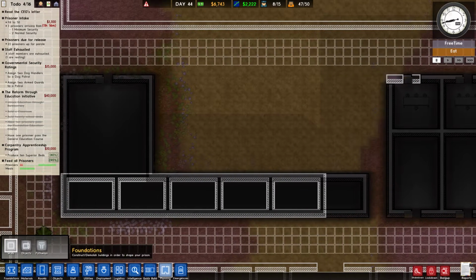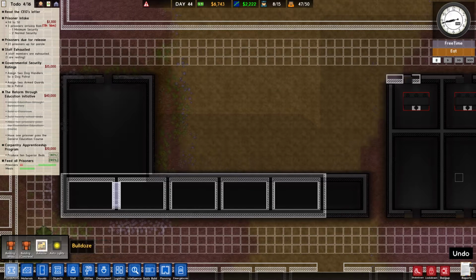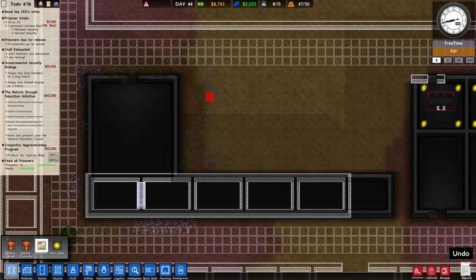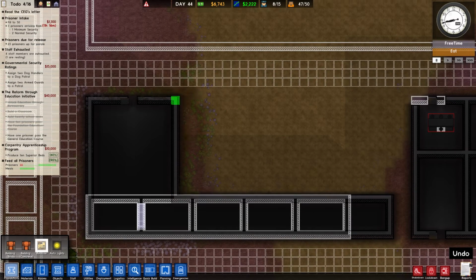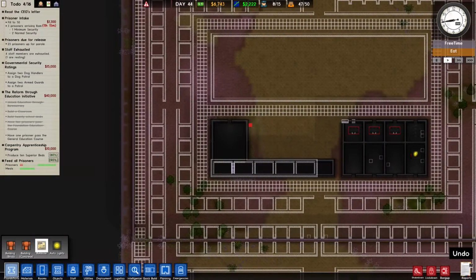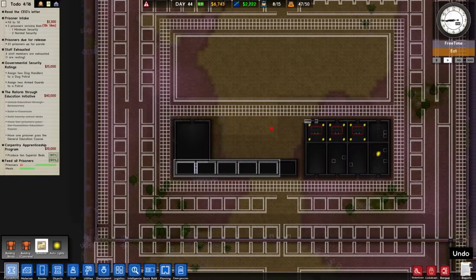So what I really want to do is demolish all of that. I need to bulldoze it. And then we shall have 5 family rooms. And then what I want to do is to bulldoze that. And then I'll just expand it out. And that would be nice then, won't it?